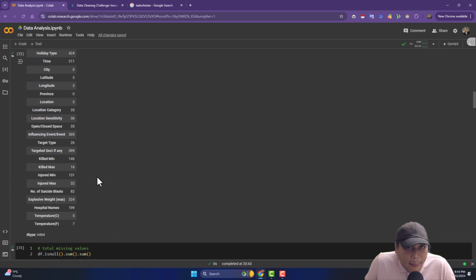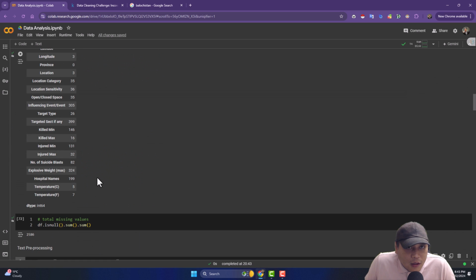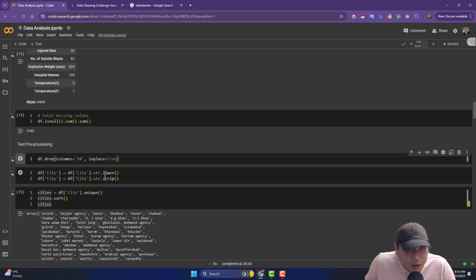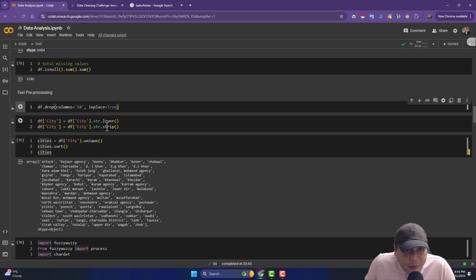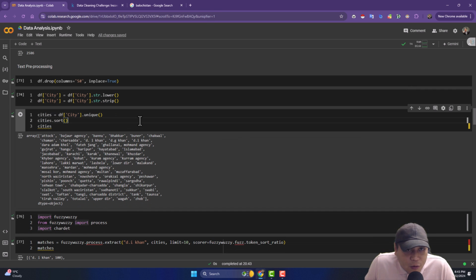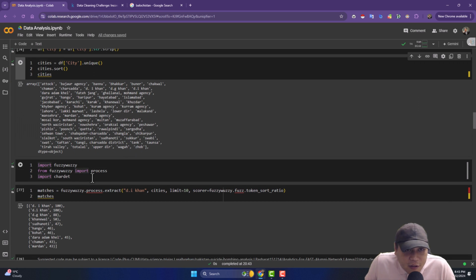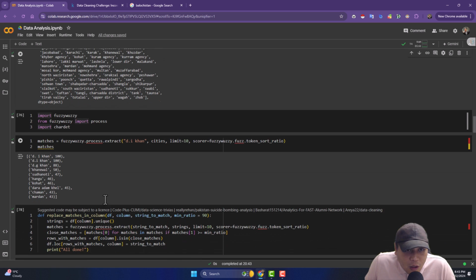After that we inspected the city, converted it into lowercase, and removed the white space. Then we checked the unique values and found some of them were similar but had a white space, so we used fuzzy wuzzy to fix those.